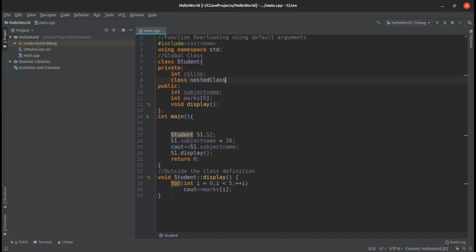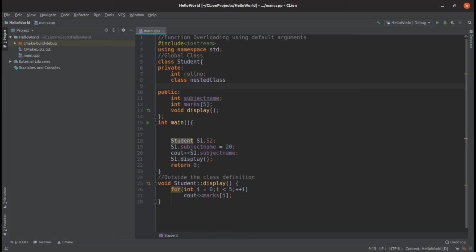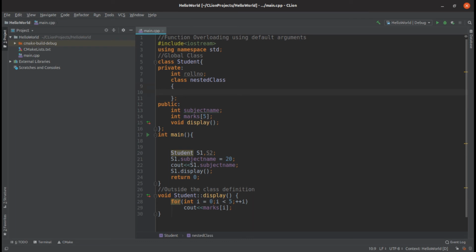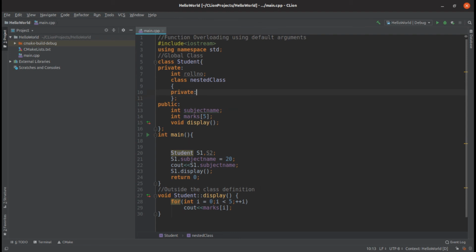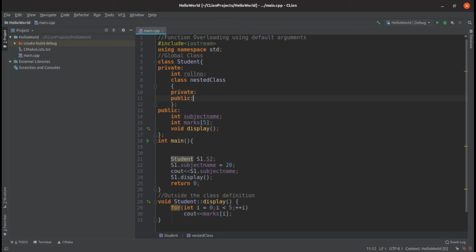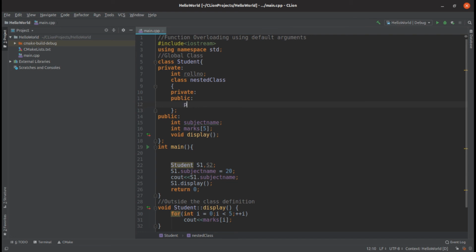Now you can simply create the class here. It can have a private section, then also the public section. P should be small, public section, and it can also have the protected section. So this way, this is a nested class.